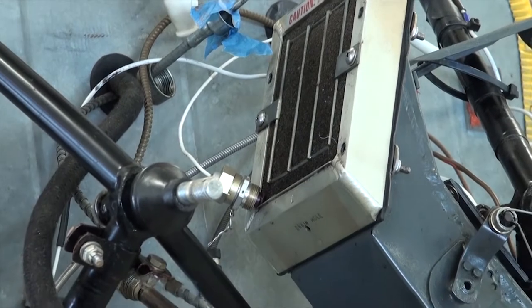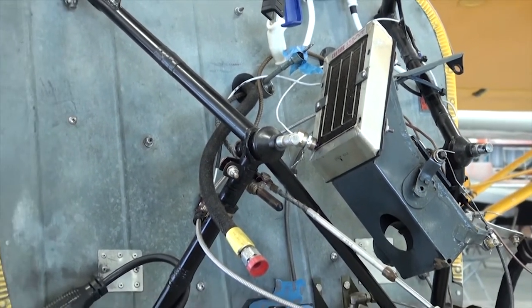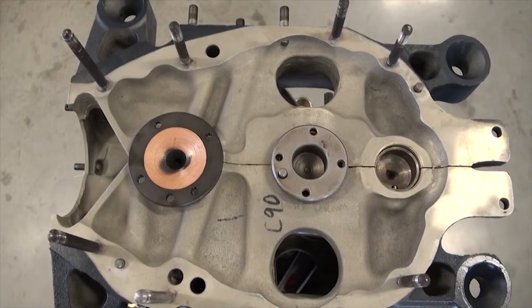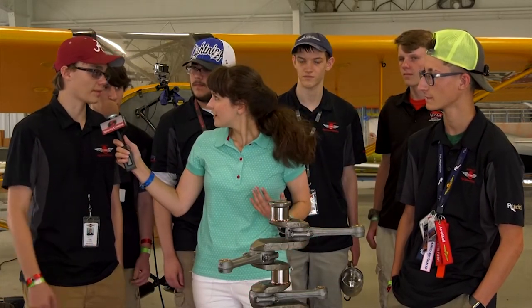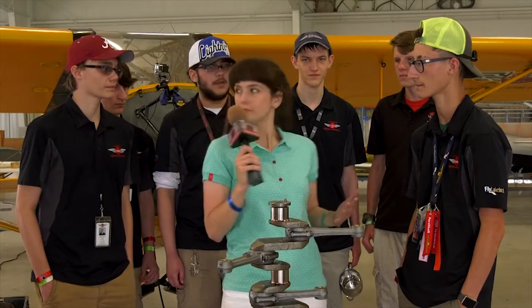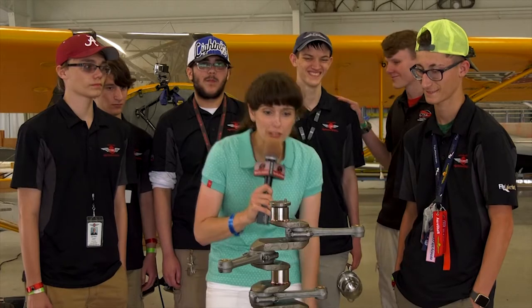What school are you guys from? We're all from CFA — Central Florida Aerospace Academy. Do you have to go to school there to participate in the club? No, you don't — we have people from Jacksonville and volunteers who come to the club. Are you wanting to pursue aviation and building airplanes as a career? Noah just passed his glider aviation course. They're all around 16 and they're already putting together an engine — which I wouldn't even know how to start!